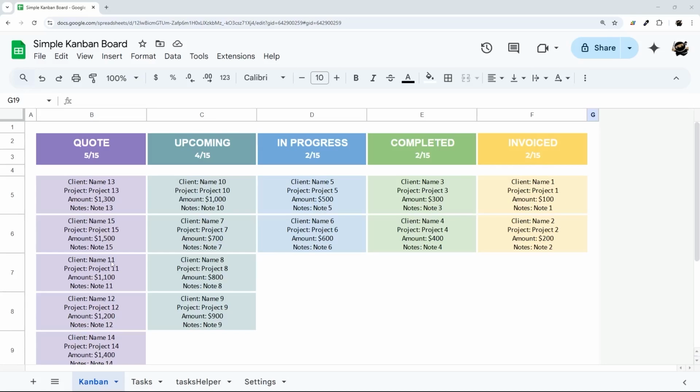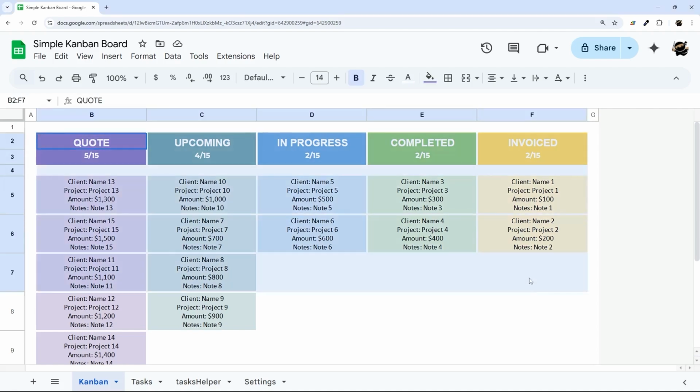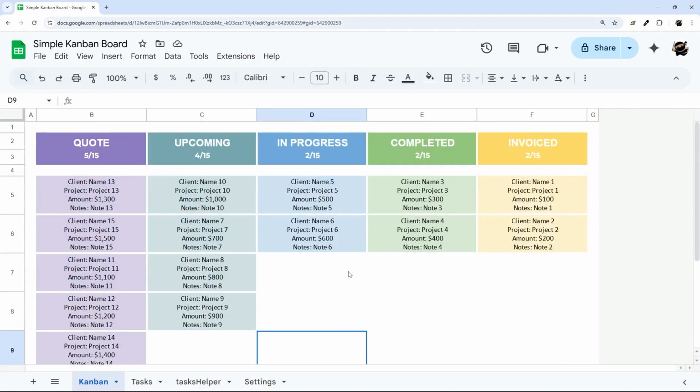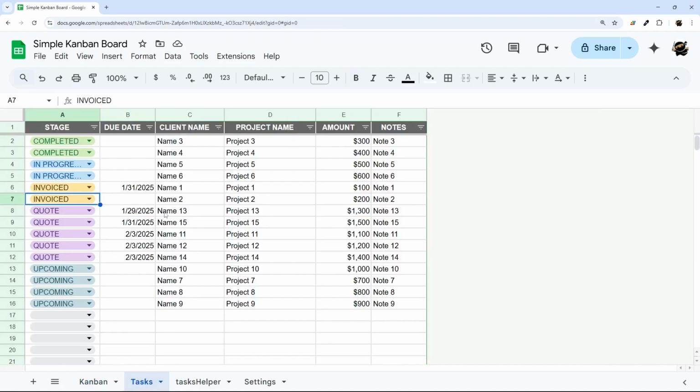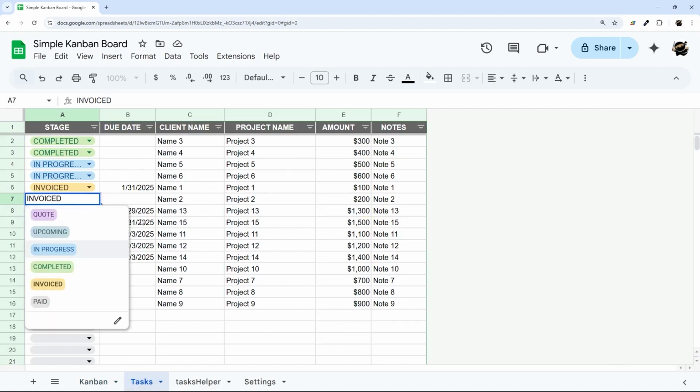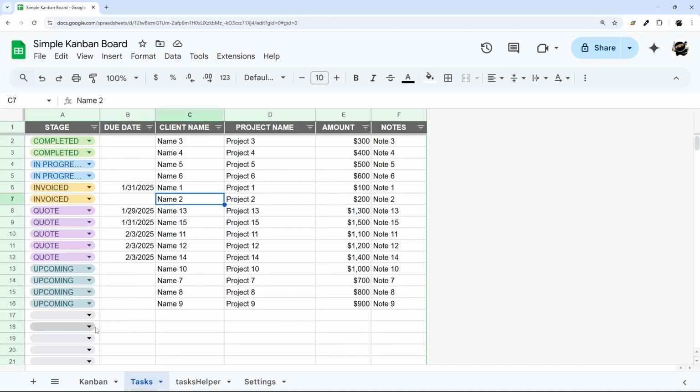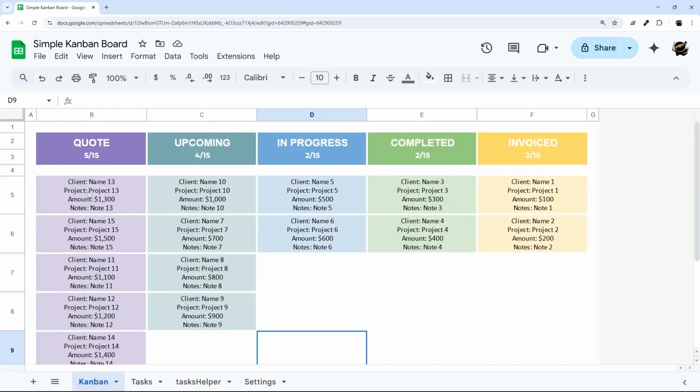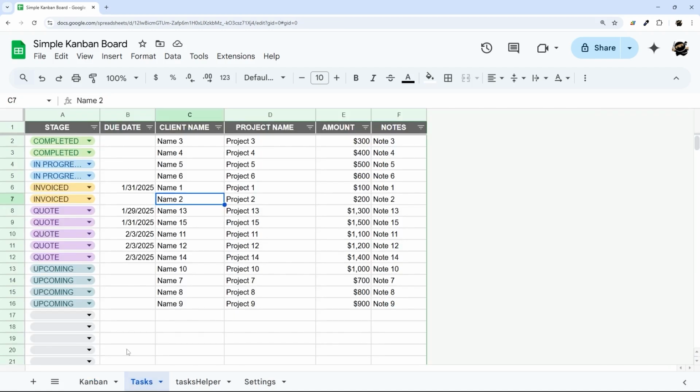Do you ever need a more visual way to manage your projects? Whether you call it Kanban or Kanban, this layout is super useful to quickly and visually see where projects are in your pipeline. So in today's video, I'm going to show you how to build this from scratch using source data, just like this, where you can manage and set all your options and then see it all reflected right here. And so let me just change one of these in progress to completed.